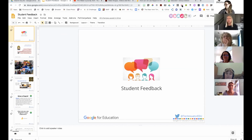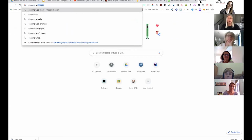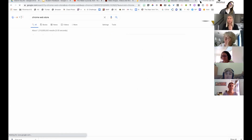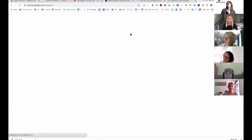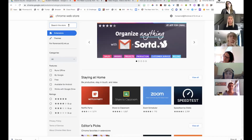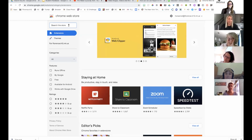And all you have to do is go to the Chrome Web Store. I'll take you there really quick. This is where you get all of the goodies, okay? Unless it's an add-on. Go to the Chrome Web Store and you would type in Screencastify. Now this is free. All of you can use Screencastify for free. You get 5 minutes free with Screencastify. And that's how I used it with my students, because it was free and we had a 5-minute limit.